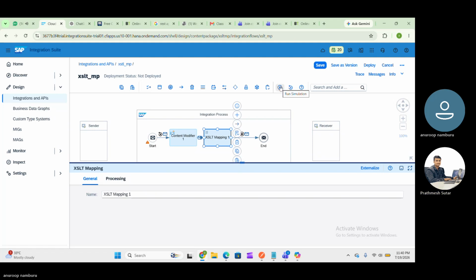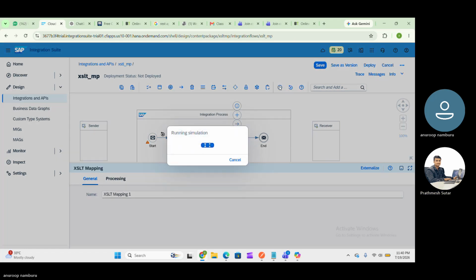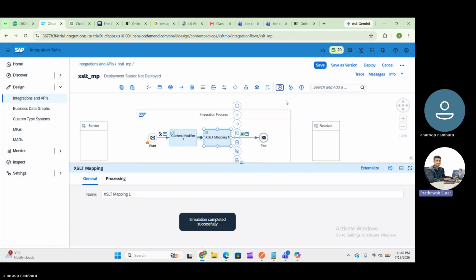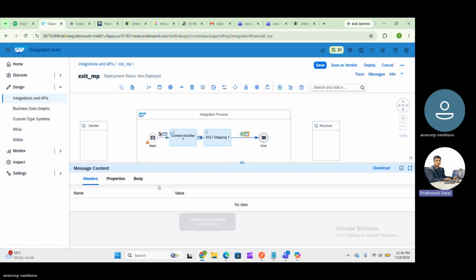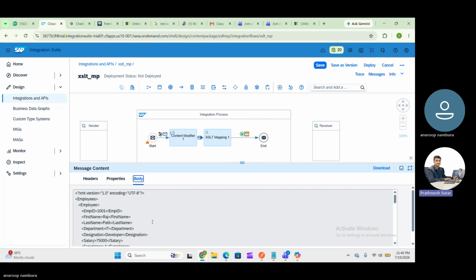Simulate again. On the top also we have to change, I guess. Okay, open this. Go to body. Yeah, EMP ID is here, na? Now go to XSLT mapping and say the field is coming as it is only.